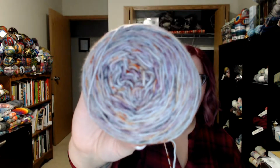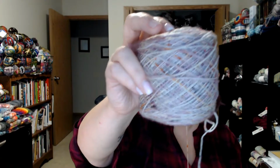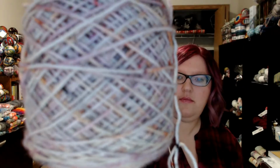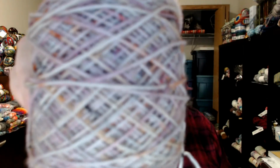This is it caked up. Why is that not focusing? Focus. Come on, camera. I can't get it to focus. Anyway, as soon as I got it, I caked it up.